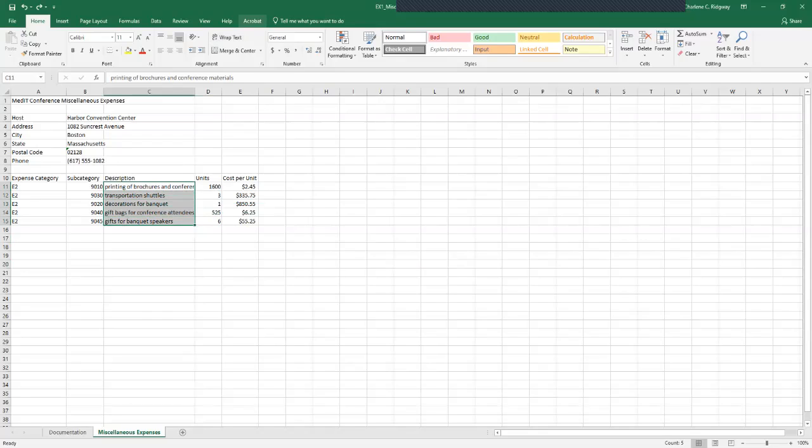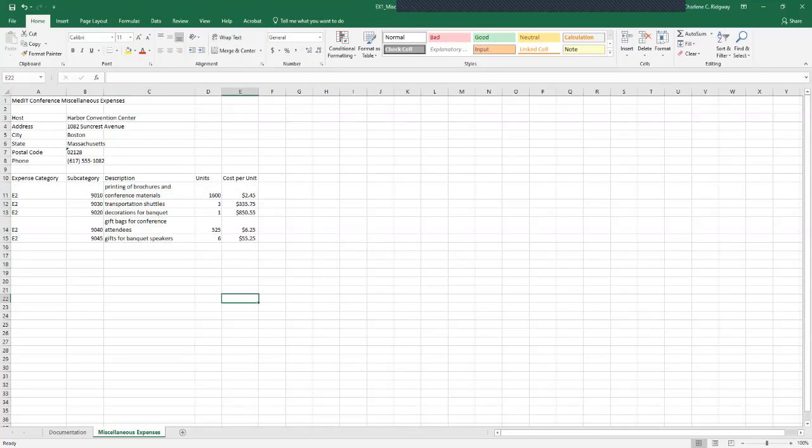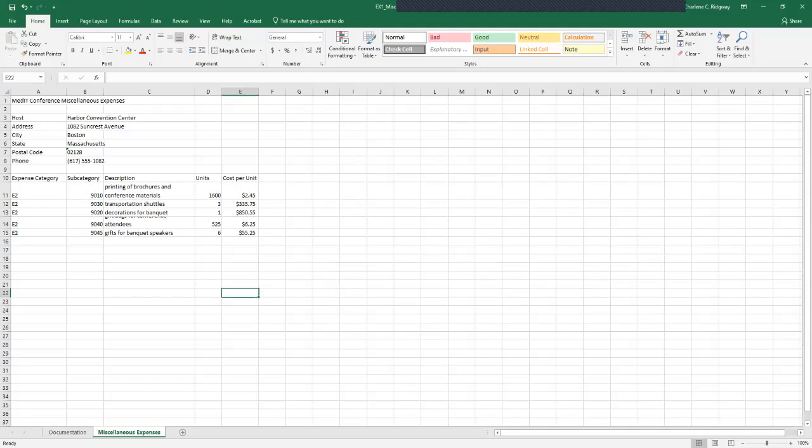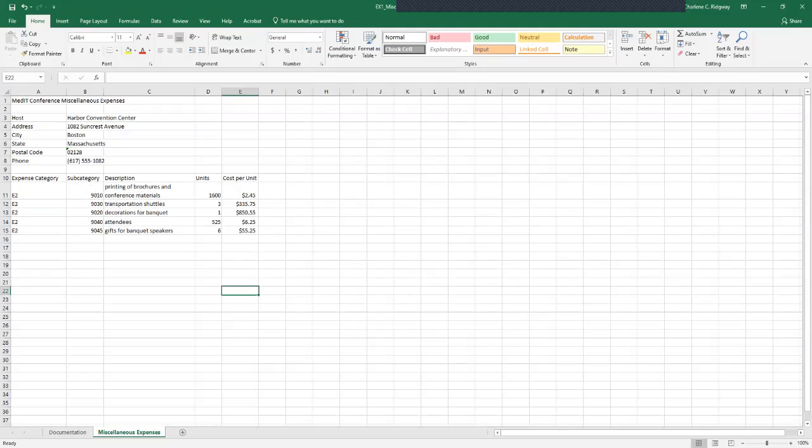And then we're to click Wrap Text. Okay. And then deselect. Okay, so it's not adjusting, and I'm trying to figure out why.